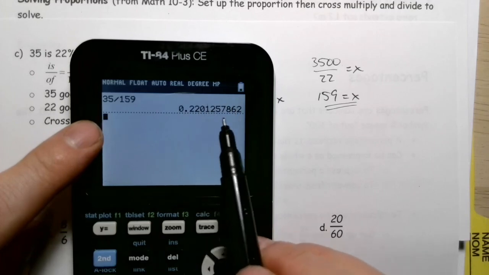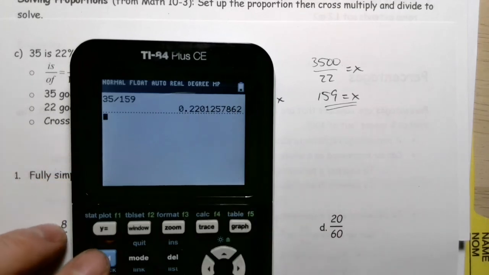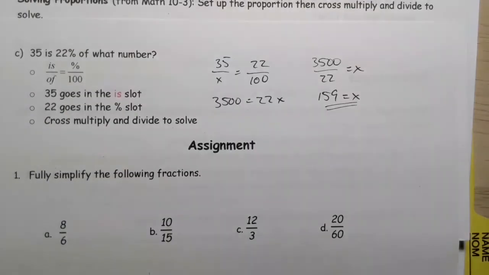Now, there's a little bit extra there, but I already kind of knew that was going to be the case. So anyway, I hope that gives you guys some idea, or starts to remind you of some of the work that you've done with fractions, ratios, and percentages.